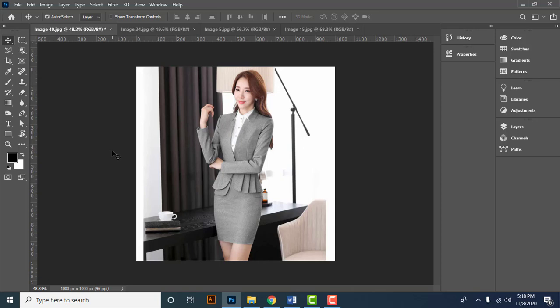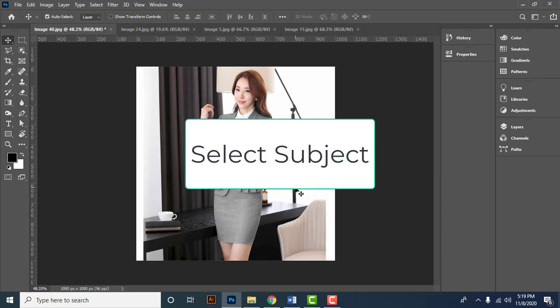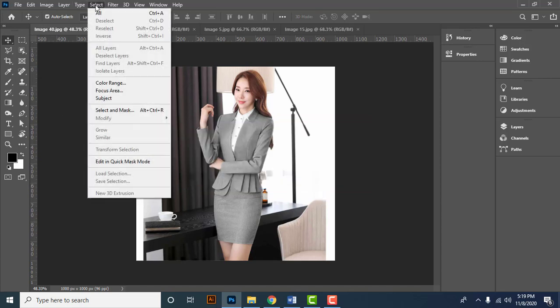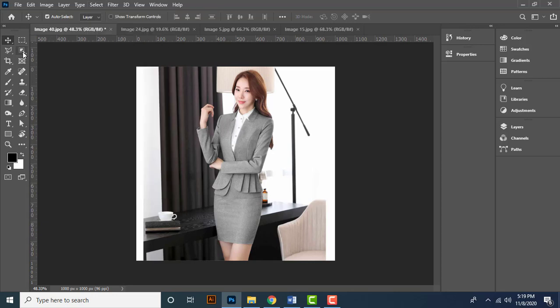Okay, in this lecture, let's focus on how to make a selection around human figures. Let's say I want to remove the background behind this woman. In the latest version of Adobe Photoshop, the Adobe team introduced a great tool called Select Subject. I can find that option if I pick the Object Selection Tool, Quick Selection Tool, or Magic Wand Tool, in the option bar here.